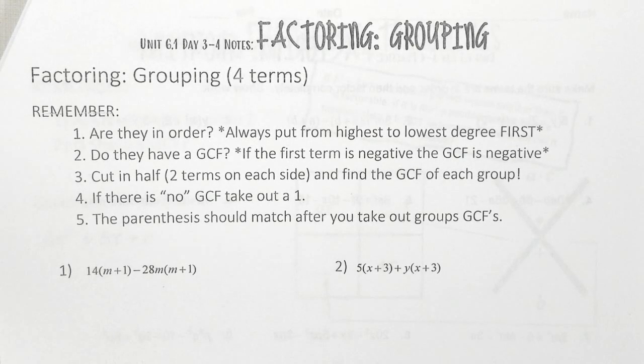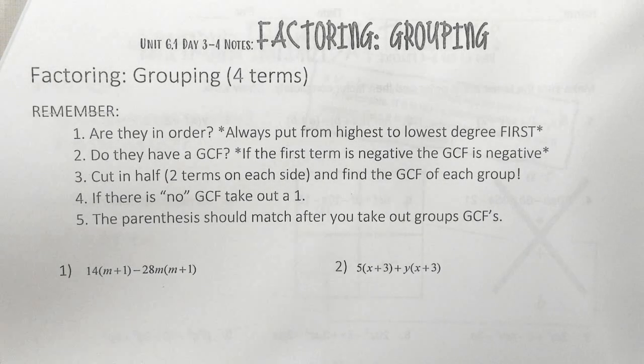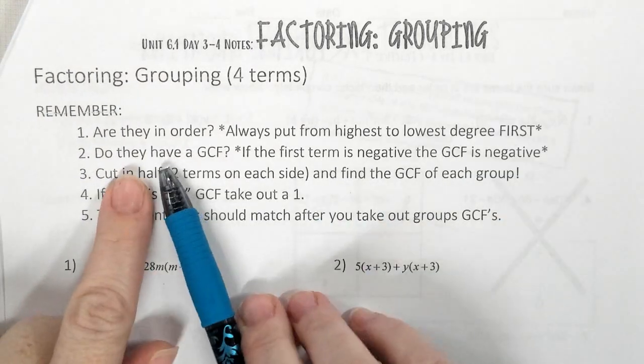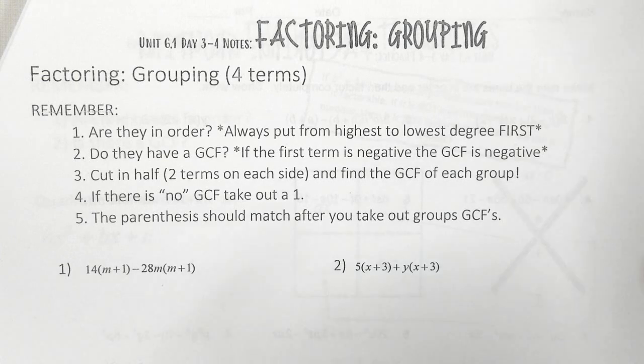Okay, so before today we were doing GCFs. GCFs do not go away. Pretty much all the time when you're factoring, you always have to check for a GCF. And you're going to notice that. Like if you look at number 2, it says, do they have a GCF? GCFs are not going away. So we are still doing GCFs.